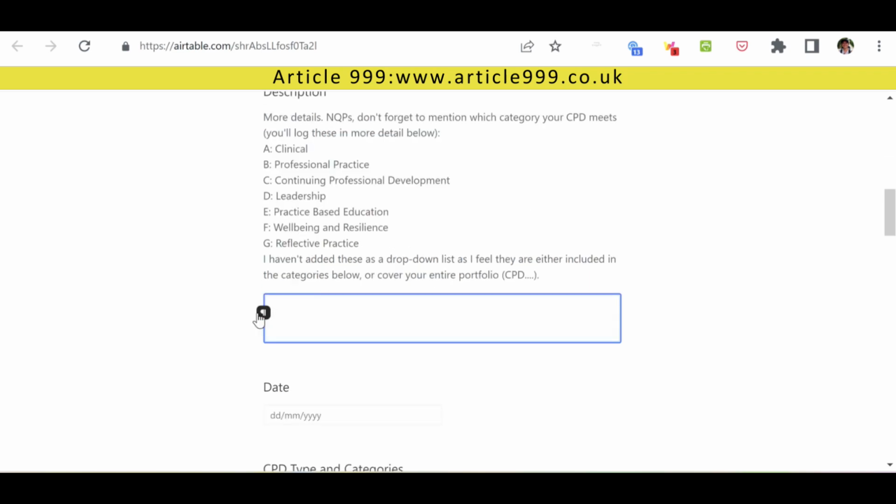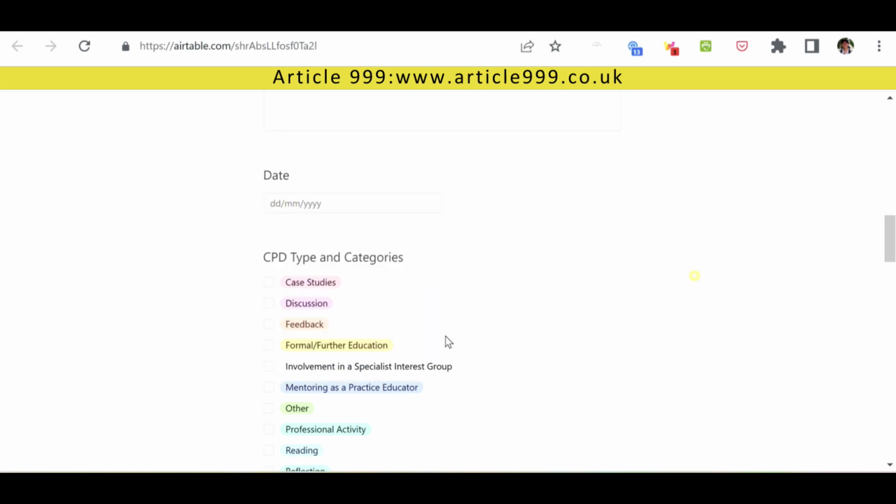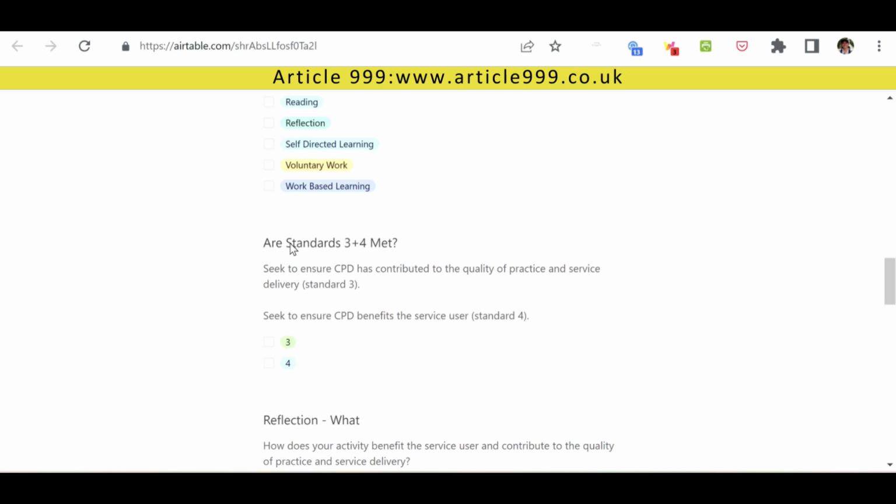So there's a brief title, there's a description, and it is rich text as well, which is quite nice. Date picker, CPD type and categories, standards 3 and 4, with little help text to tell you what they are. So just tag whether or not you've met them.